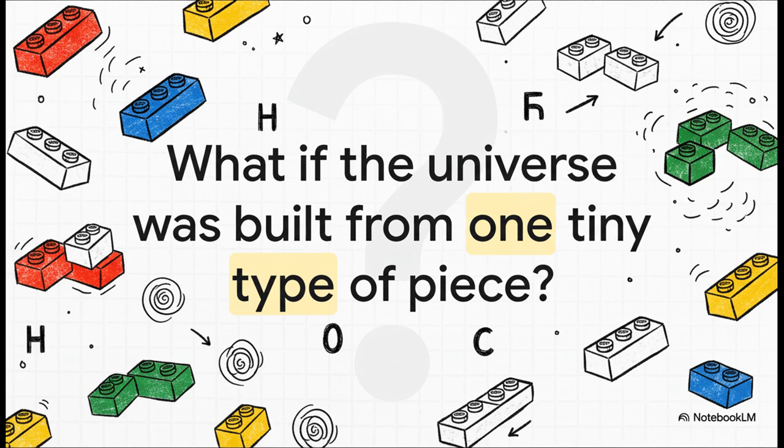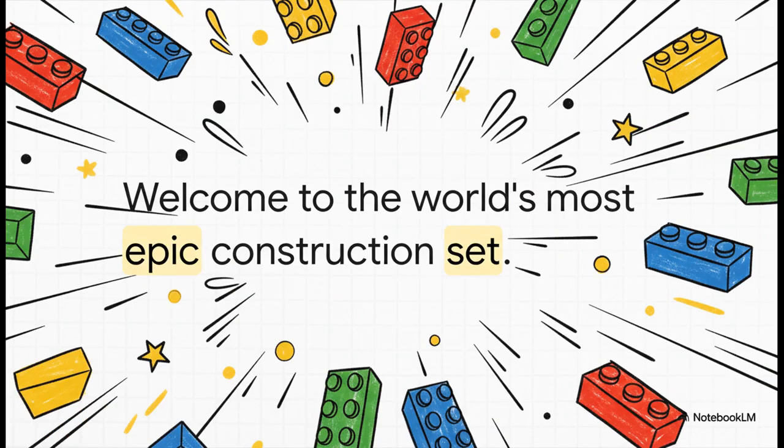So, what if I told you that this entire unbelievably complex universe was basically built from just a handful of fundamental pieces? It almost sounds like science fiction, right? But nope, that's pretty much the core idea of all of chemistry. You know, the best way to wrap your head around this is to think of the universe as the world's most epic, most incredible Lego set. We're given all the pieces, and the rules of chemistry show us exactly how they snap together to build, well, everything. And today, we're going to become master builders.